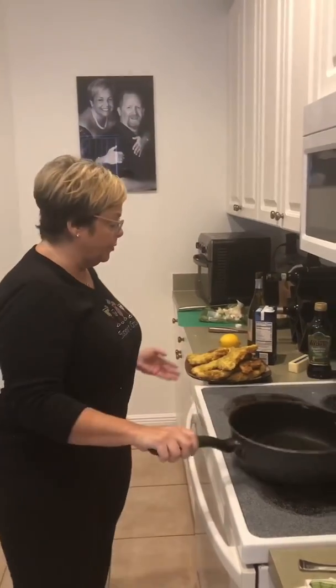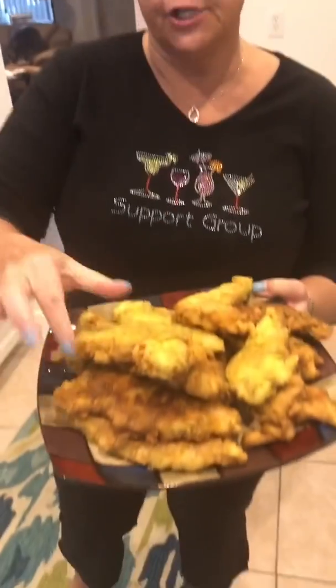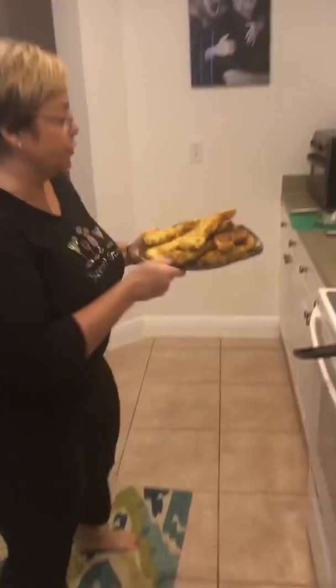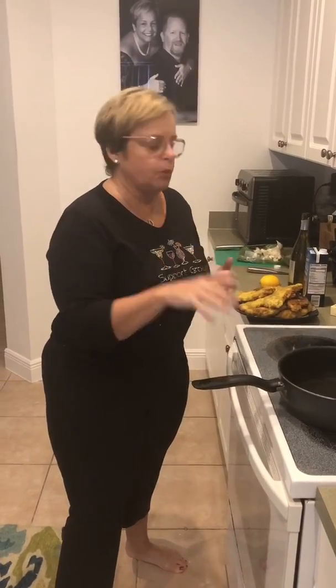Okay, so here is all the chicken, so you can see what the coating is like on it. So those are all done and I set them aside. Now the pan is hot. I took out all the gunk from the pan, like the oil that gets all the crumbs. You don't want to deglaze the pan with that.